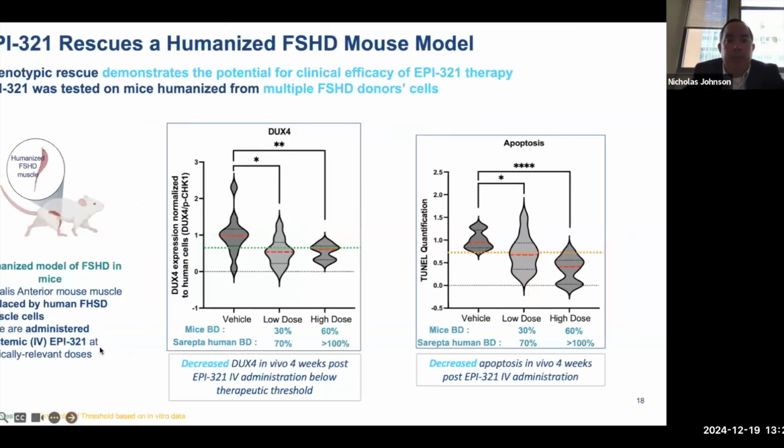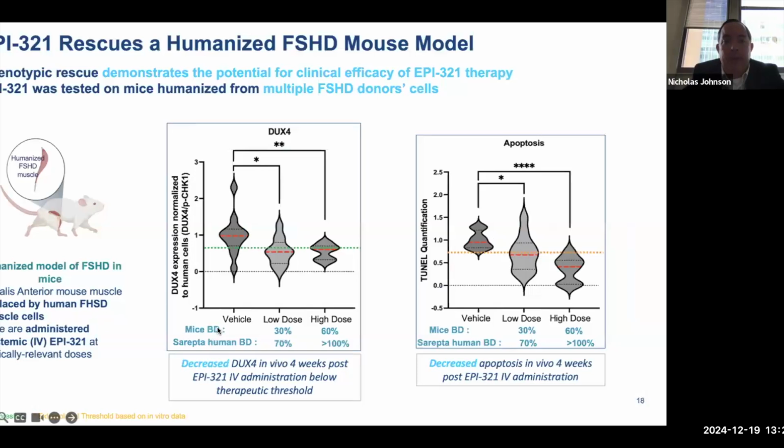When you move on from cells, typically people will test mice. So this is a mouse with a little bit of human FSHD muscle in it. For the sake of time, I'm just going to skip over that part, because otherwise we would spend a whole hour talking about how that was made. But basically, you should know that this is a living mouse with human FSHD in the muscle.